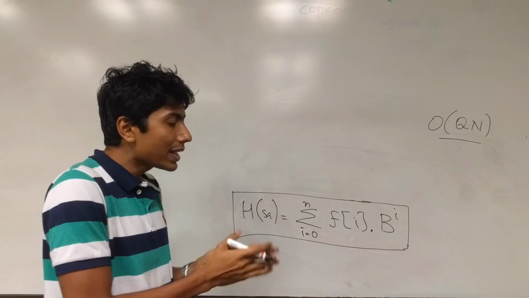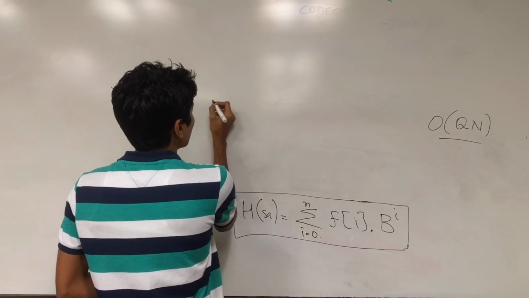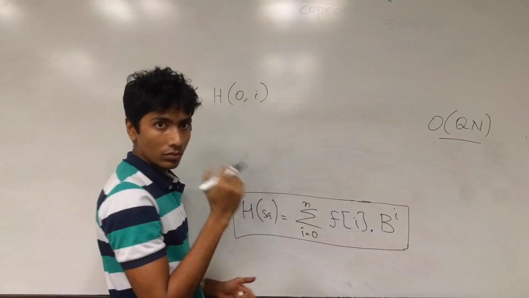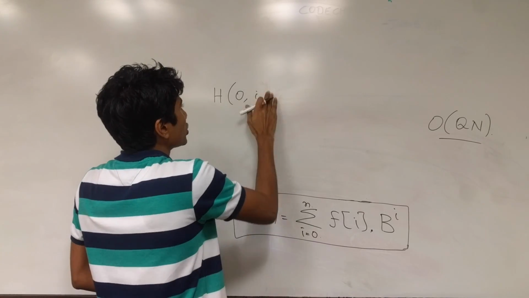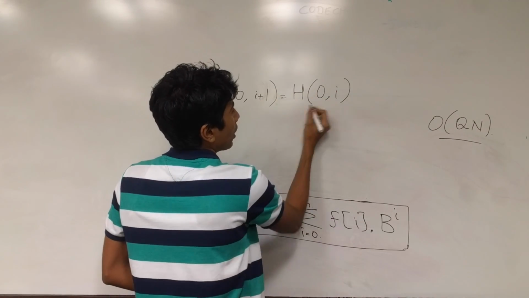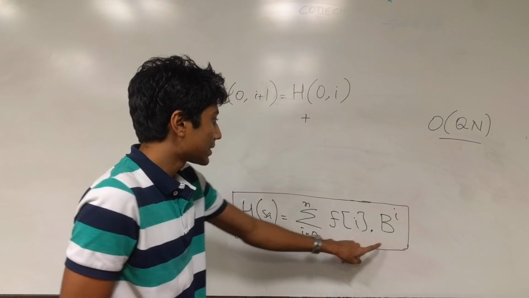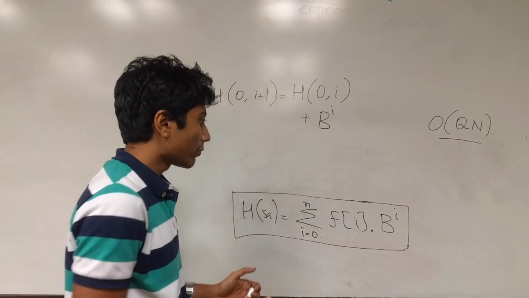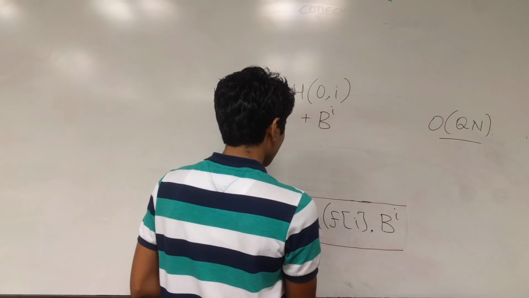What we could do is pre-compute all the hashes of this array. So when you're going through the array, what's going to be happening is you have the hash from 0 to an index i. Let's assume that. So to find out the hash from 0 to i plus 1, what you need is hash of 0 to i plus whatever element occurs, its corresponding base raised to power i. So plus b raised to the power i. And there's one thing I've forgotten here, which is actually we need to take a remainder of this entire thing.